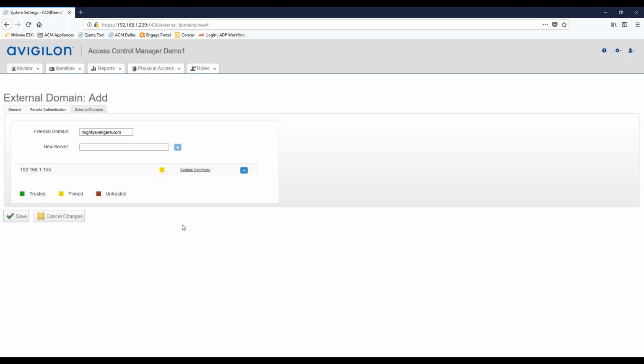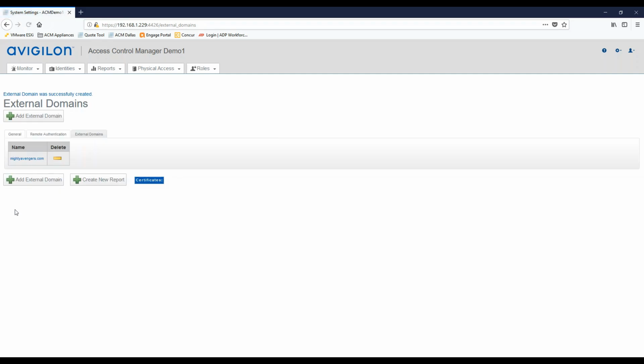And if you have a proper certificate with the domain that you're trying to authenticate, right, you will see a green trusted icon in here. You can ask our tech support to assist you adding an end user certificate into the ACM server, and that will validate this connection. Highly recommend that you do this, so then the communication between ACM and the domain controller is encrypted, right? It's trusted, okay? So this is the first step. So after that, once you do this, don't forget to click Save, okay? So you click Save here, and now it creates that domain, okay?